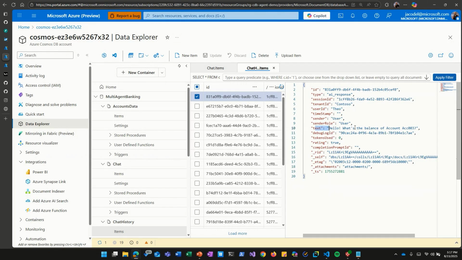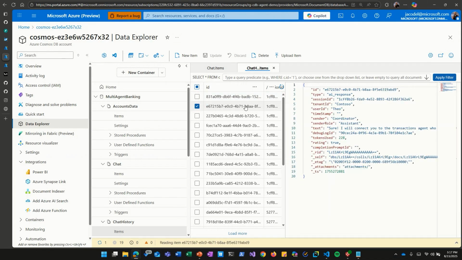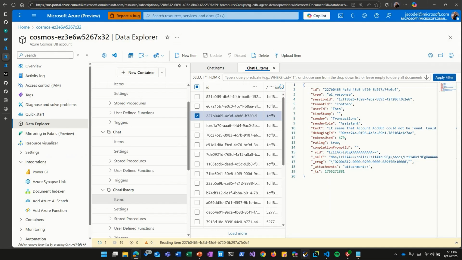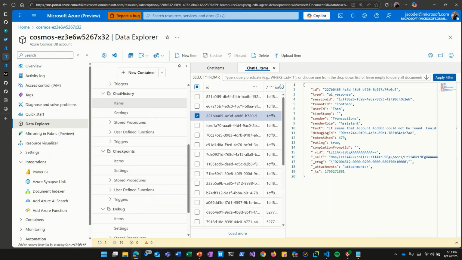And then we can see the text that was said by this user, right? So, what's the balance of this certain banking account? And then any other metadata we want to capture about the experience. And so we go through this, we see every turn, everything the customer said and everything that the LLM said is captured here for chat history. So we can use it to ground our model again later, right? I see. And you would use the session ID to get the array of things and then sort it by date. And then you can do it. This is great.